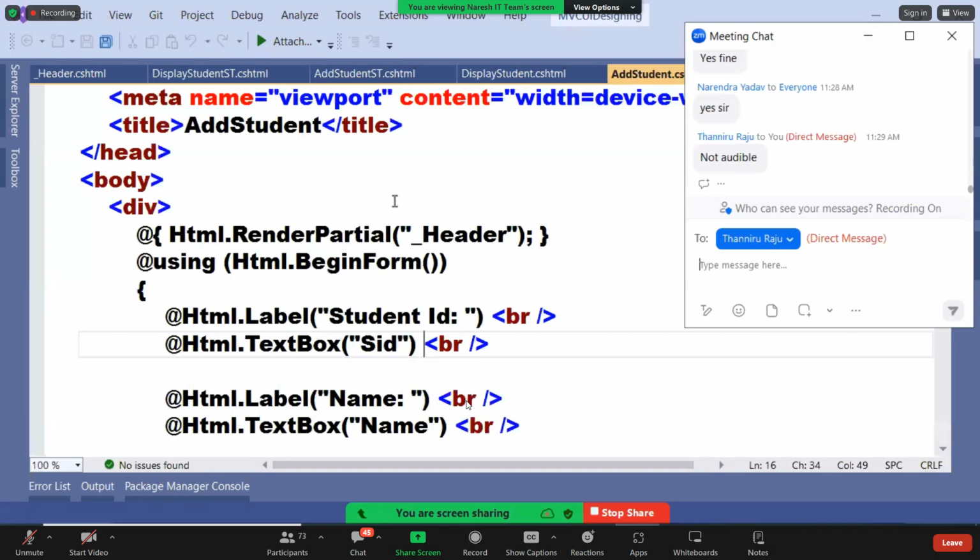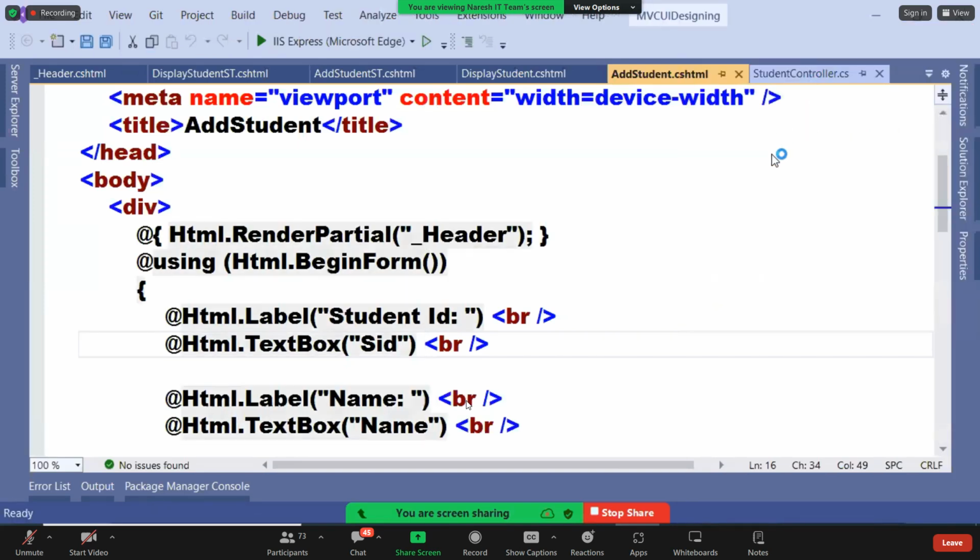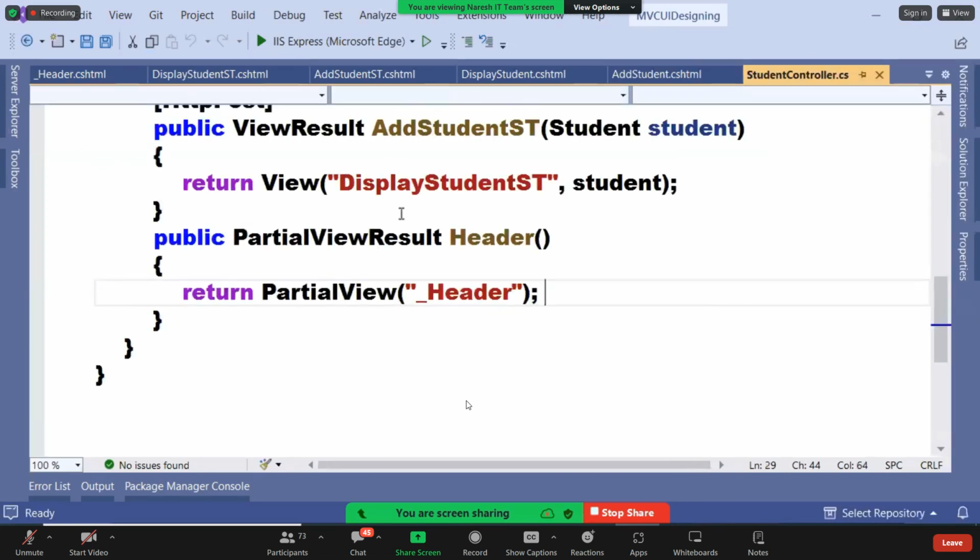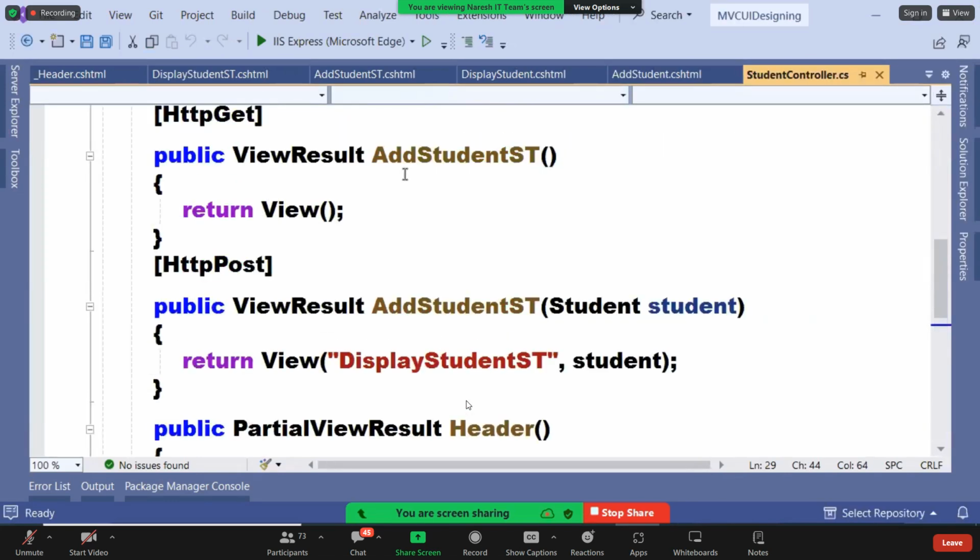Yesterday, when I went to the student controller and defined the method add student, I did not pass the model object in the classroom, but in the notes I used it. Actually, it's not required here.